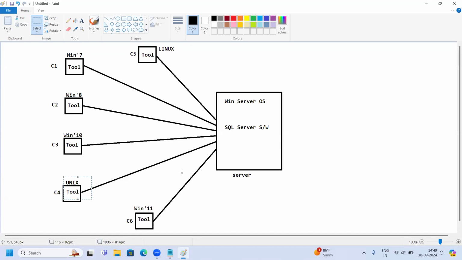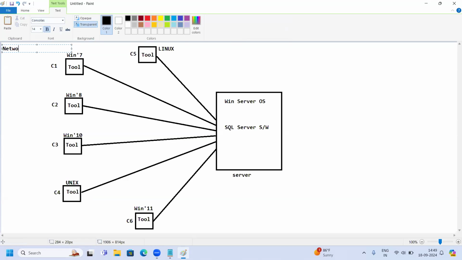Now, Uday, are you clear with this? Almost, yes. I'm just trying to connect how I can connect to my individual system. For example, I own my laptop where I can install SQL. In that case, my system would be a SQL Server database. It's a Windows server. No, one second. This is network environment.